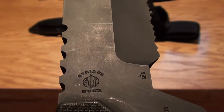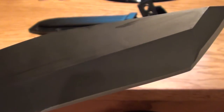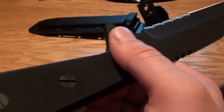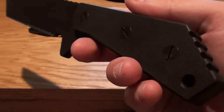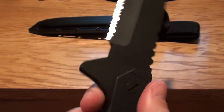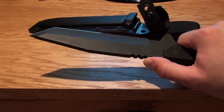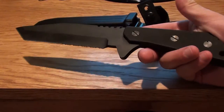It's got the logo right there. Super thick point — I like that. Handle is a really good construction. It's got the Strider way, and it feels comfortable in the hand. It's really good ergonomics, just feels good. Maybe someday I'll do some cutting tests, but this is more of just a first look. I wanted to give you guys just an idea of what this knife looks like, how it feels in the hand, and what it is.